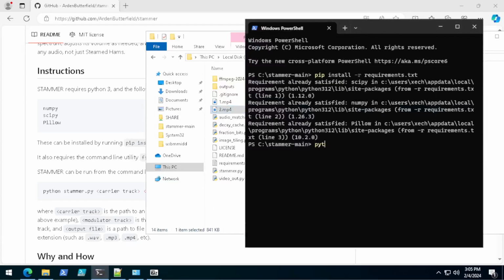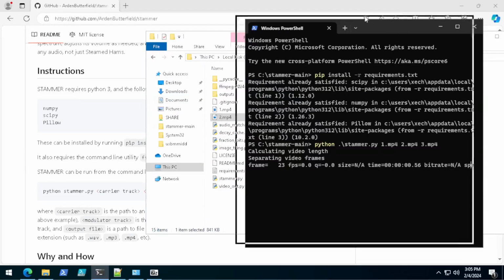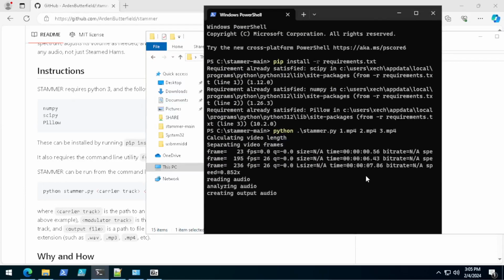So I'm going to go Python. I'm going to tell Python to open up stammer.py. I'm going to provide it 1.mp4 as the carrier and 2.mp4 as the modulator. And then the output file should be named 3.mp4. This is separating the video frames of 1.mp4 here. Taking its time, splitting out some audio.